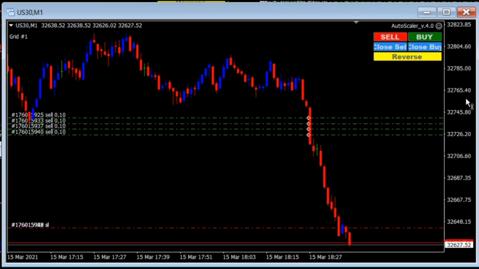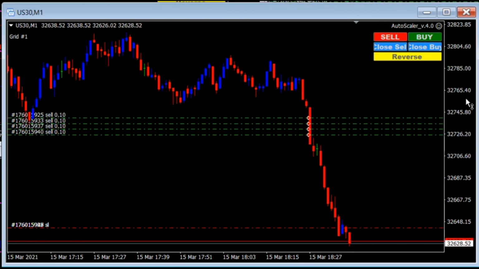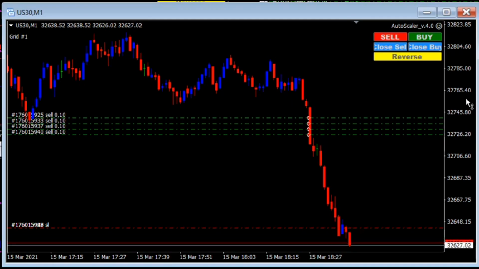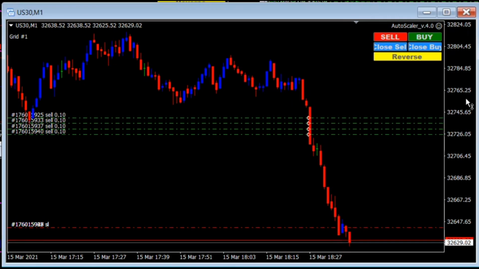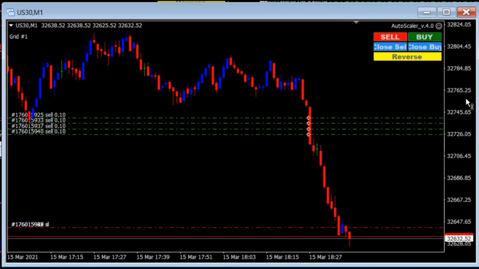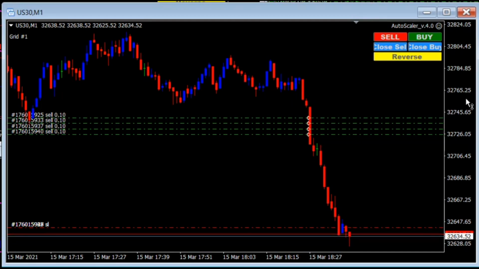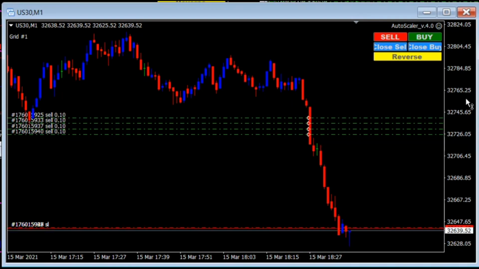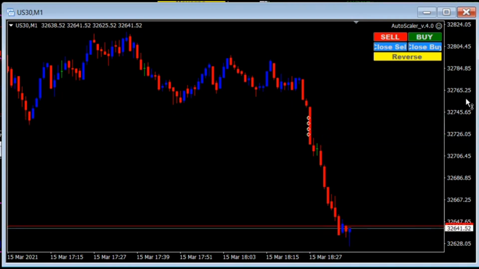I was hoping for one more movement down for reasons I'll explain in a minute, but unfortunately we pulled up just about a pip and a half short, and we would have gone over the top, and the original trade would have been worth more than 100 pips. Doesn't need to be 100 pips, but that just sort of has such a nice ring to it. But as you can see, we're moving back up, and we've now closed out the trade.